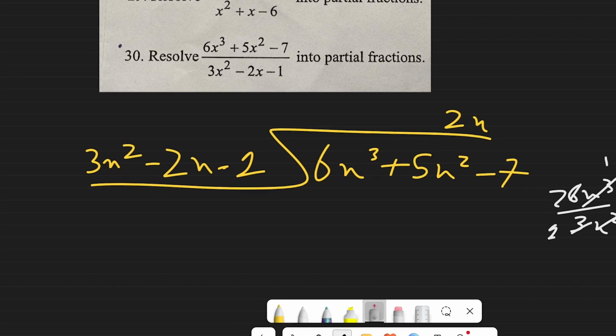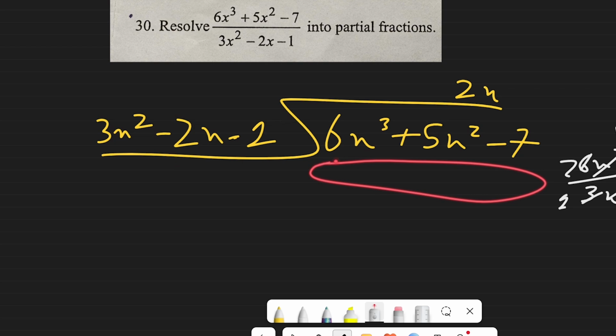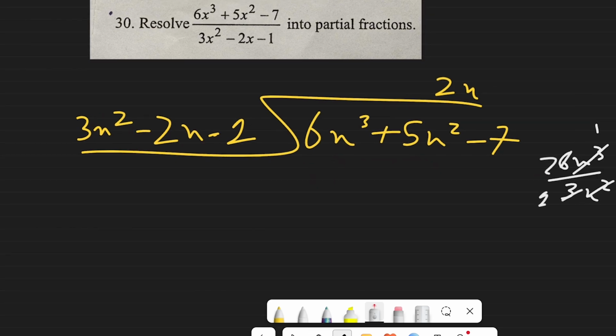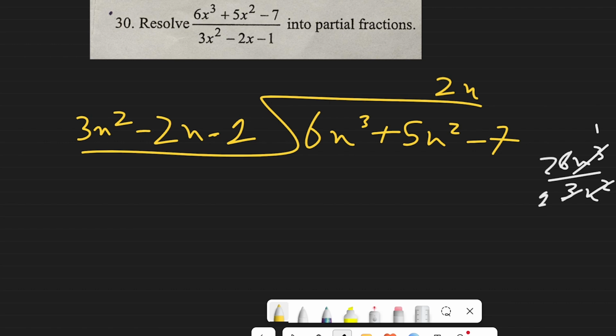Then we can see that there is no x term over here. This is x squared, then we directly go to the x power 0 term, or the constant term. So there is no x power 1 term over here. We'll need to make sure that there is none, so that is why we will have to do this in the addition subtraction time. Let's just do it and then you'll understand what I'm talking about. So 2x would be multiplied by this entire thing, and 2x times 3x squared would be 6x cubed. Then we would have minus 4x squared, and we will have minus 2x.